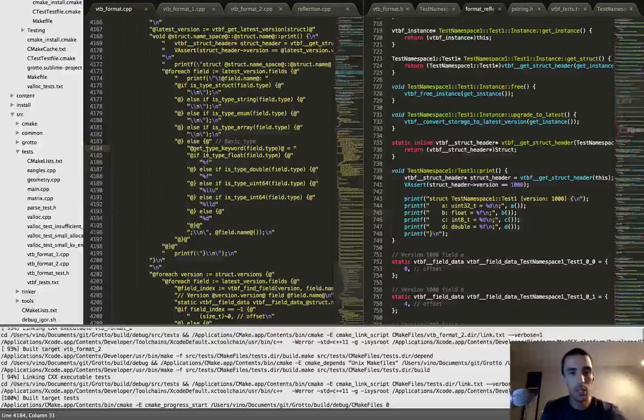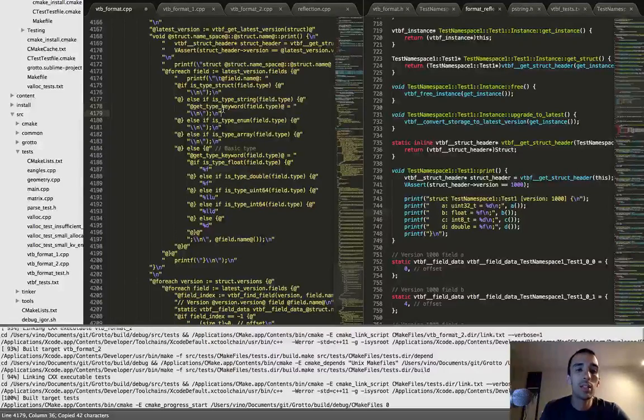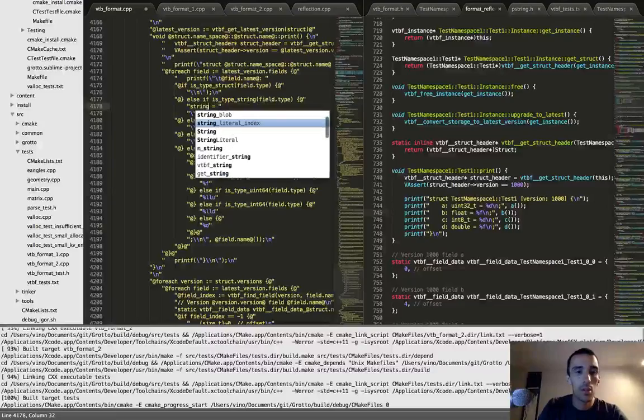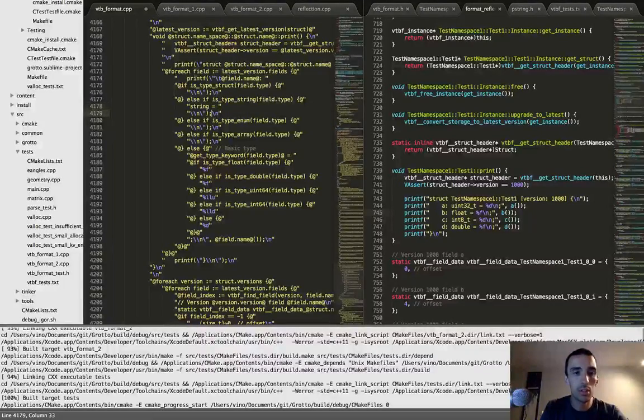Let's see. So we know this is a string, so we can just type string equals and then load in, let's see, %s. Just load %s because we know it's going to be a string there.